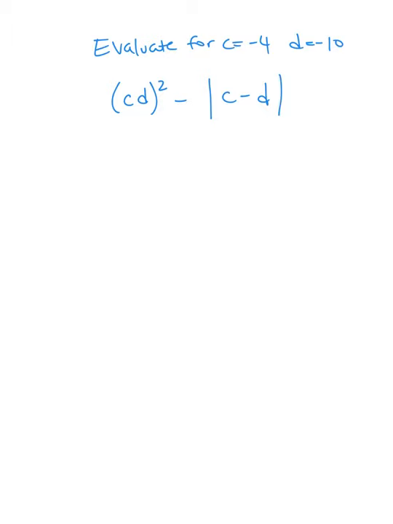Okay, so this is saying that the product, the multiplication of C times D, that answer is being squared. So what I'm going to do is let myself know that by putting big squared outside of parentheses, and inside C is -4 and D is -10. They're multiplying, so it's -4 times -10. Notice I'm switching to the dot.